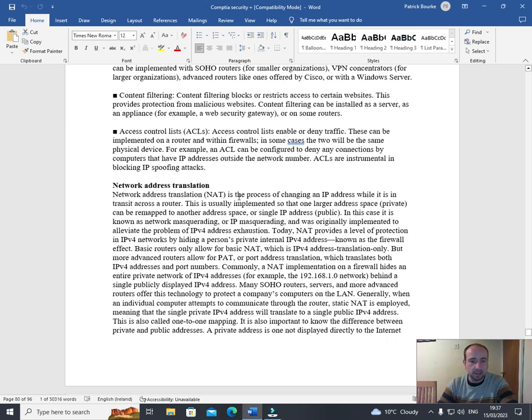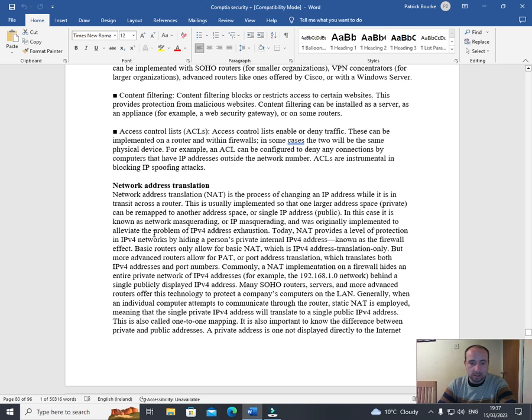Network address translation. Network address translation, NAT, is the process of changing an IP address while it is in transit across a router. This is usually implemented so that one large private address space can be remapped to another address space or a single public IP address.